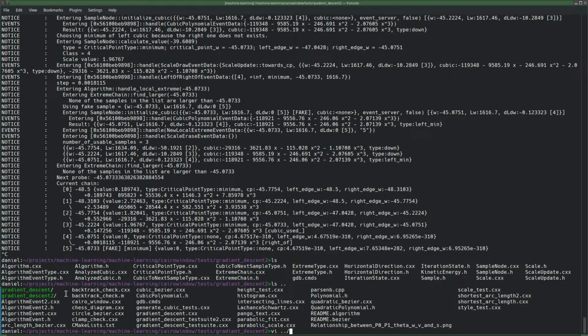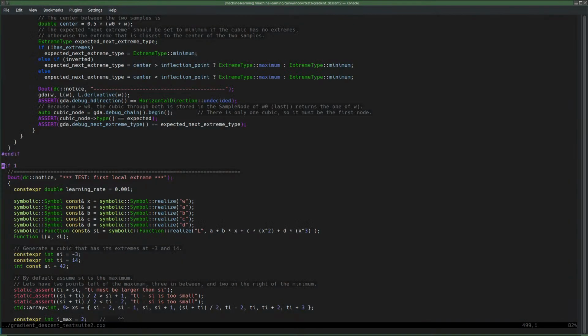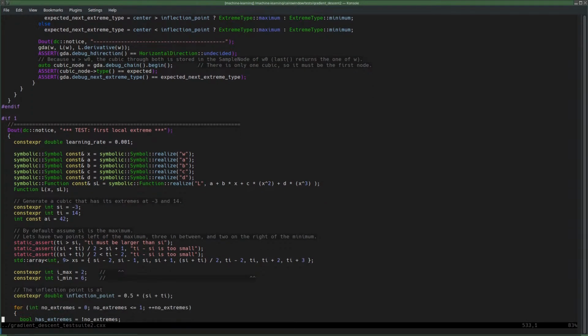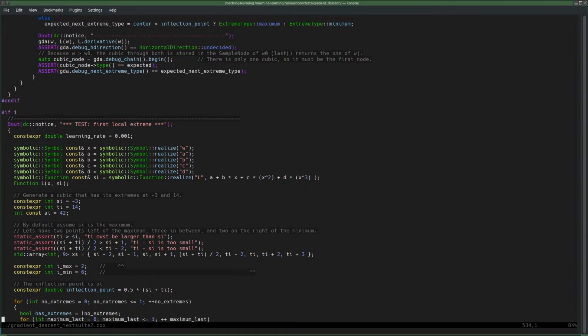Let's see. This test sets on a cubic that it should immediately find those extremes, right?